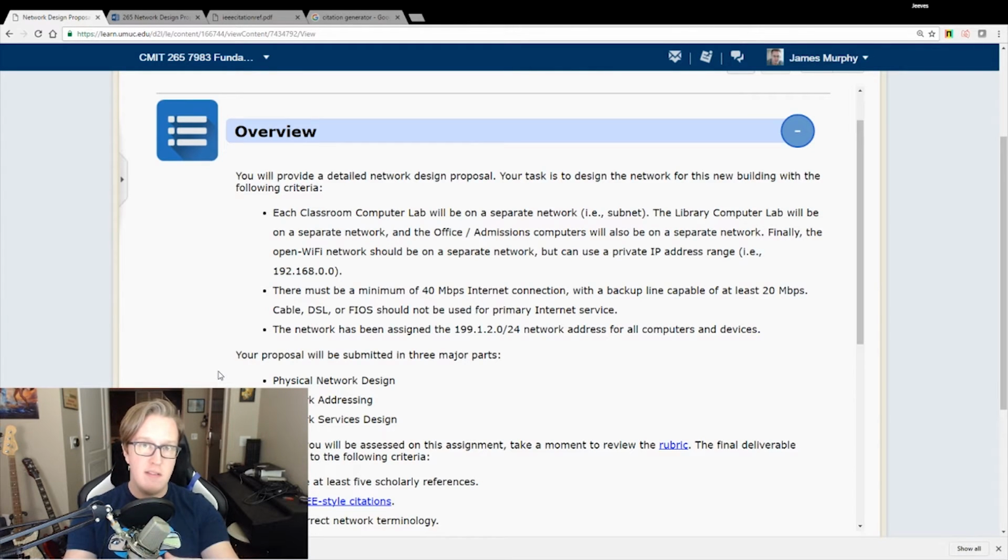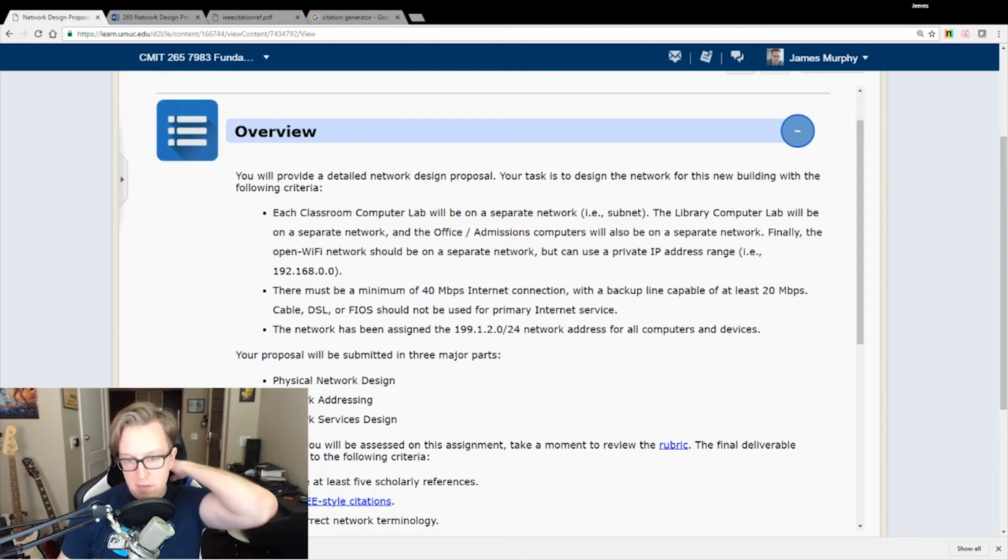Since we are addressing the internal network, all of our computers internally on our network, we should not be using a public IP space. However, I brought this up with UMUC. They are changing it for next semester, I've been promised. So unfortunately, this is what we're going to be working with. But just keep in mind, this is just an example. In real life, you would not be using a public IP space to address your internal network.